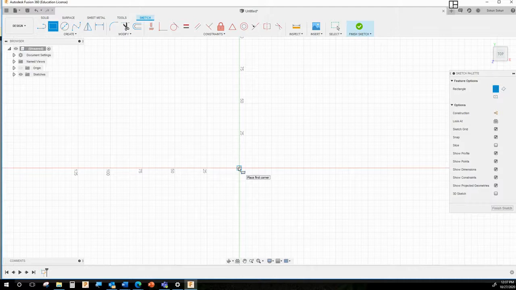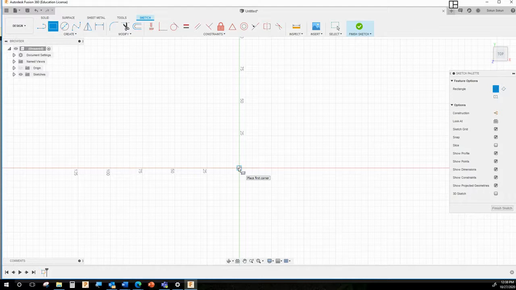Fusion is set up for engineers to work really efficiently. And unfortunately, that means for beginners, it's not set up for you at all the way Tinkercad is. It's set up to be really efficient for engineers. So sometimes it's a little confusing, like the ground plane, the choosing planes, which I'll show you why that's so powerful later. Even when you're drawing a rectangle, there's one confusing thing about drawing a rectangle.